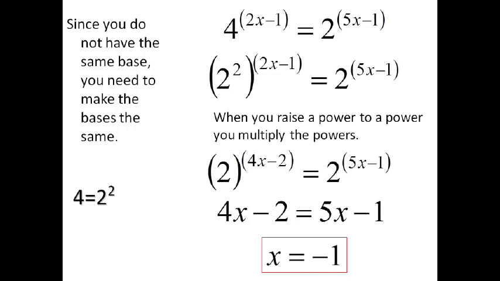Take a look at this example. We have a base of 2 and a base of 4. But if you think about it, 4 is the same thing as 2 squared. And then we're just raising a power to a power again, so we'll multiply. Now it's your turn to try one of these.